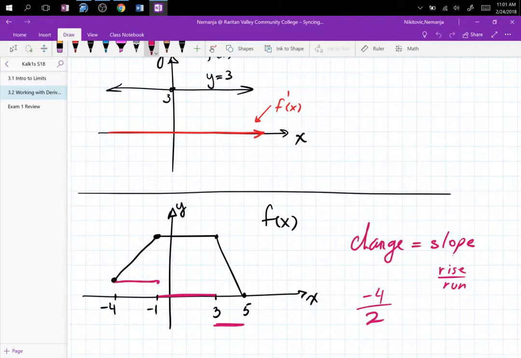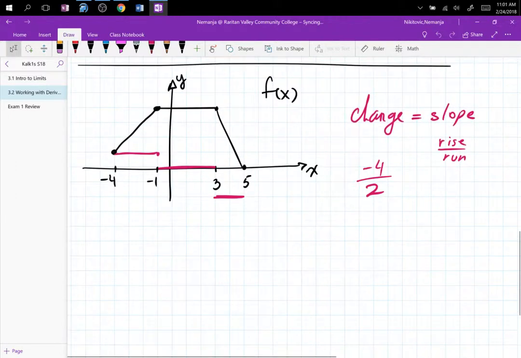Positive slope, increase, positive derivative. Positive derivative and positive slope are the same concept, different words. All right? Zero slope, no change, zero derivative. Decrease and negative slope, negative derivative. So they all go in the same bag, right? There are three different bags, and all of the concepts go in those three bags.